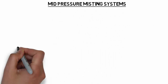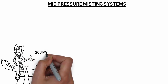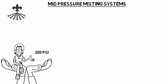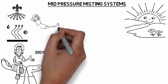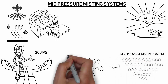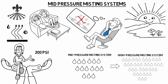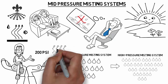In comparison to a low-pressure misting system, a mid-pressure system requires a 250 PSI misting pump to operate and finer nozzles. The misting pump helps generate water with more pressure through the misting nozzles, thus spraying finer-quality mist that is absorbed more quickly by the sun's heat. The faster the water droplets are evaporated, the faster you will be able to cool your surroundings. The quality of mist of a mid-pressure system is finer than a low-pressure system, but compared to a high-pressure system, the droplets are slightly bigger. The good thing is that you don't have to worry about residual moisture, though depending on the time of day, it may slightly take longer for the droplets to vaporize in the air.